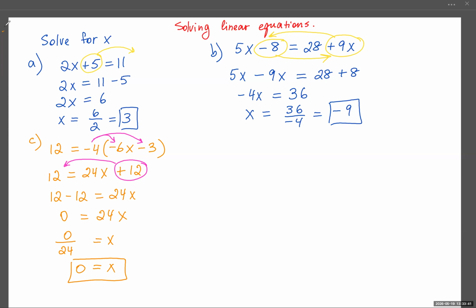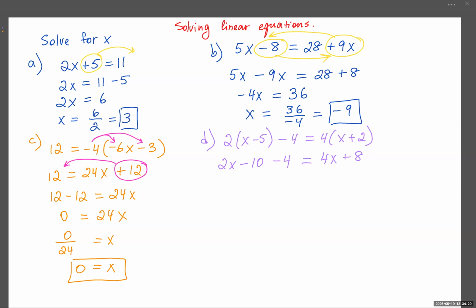Now let's do one more. And this time there's going to be two sets of distribution here. So 2 times x minus 5, minus 4, equals 4 times x plus 2. We're going to go ahead and distribute the 2 on the left-hand side. 2 times x, that's 2x. 2 times negative 5, that's negative 10. The negative 4 is not inside the parentheses, so the 2 does not apply to it. Then on the right-hand side, we're going to distribute the 4. 4 times x, 4x. 4 times 2, 8.